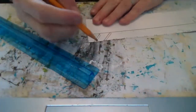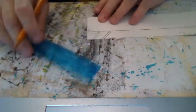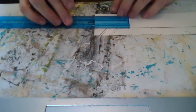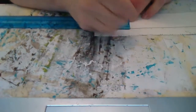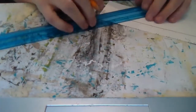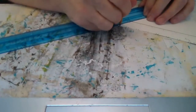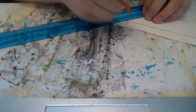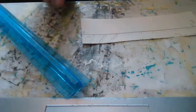So what I'm going to do is this is 3/4 of an inch between this. So I'm going to take the outer one, do a dot right at 3/4 of an inch to the soft line I was talking about right here. And take the outer one. I'm going to do the opposite way of what I was doing. I think the angles are better that way. Yeah, it looks like it's much better.